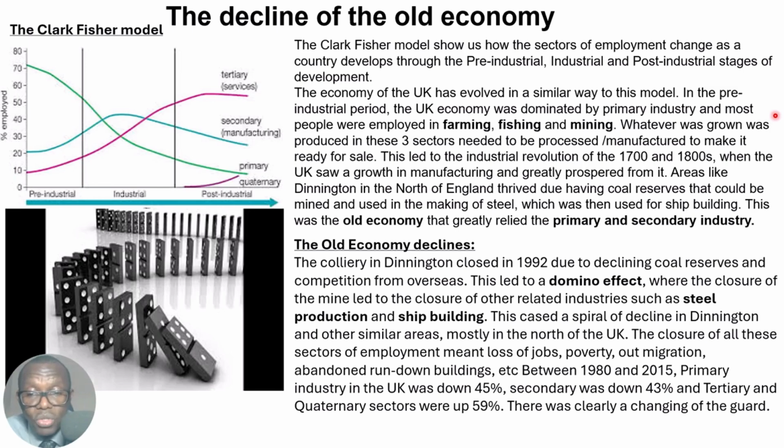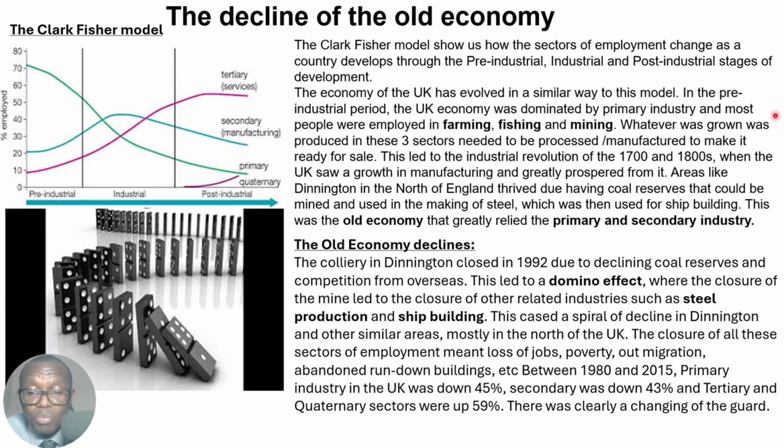Now, when that coal mine, colliery closed, it led to a domino effect, which led to closure of other related industries such as the steel production and shipbuilding. Now we know that steel production and shipbuilding relied on the coal that was being mined in this area, and therefore if the coal is no longer being mined, then it means that the production of steel and the shipbuilding will also come to a stop.